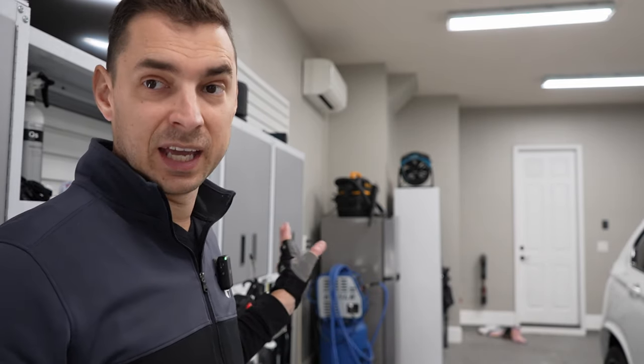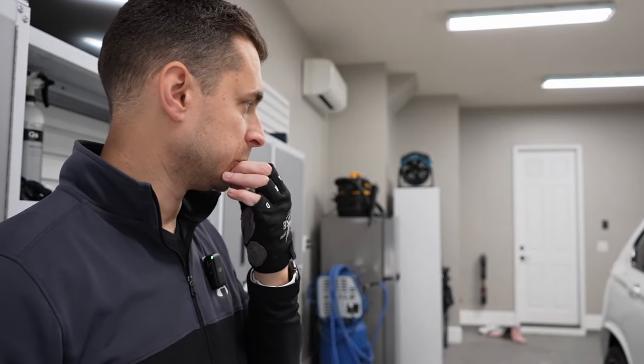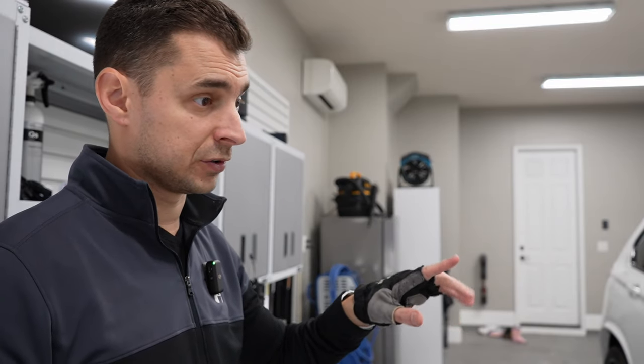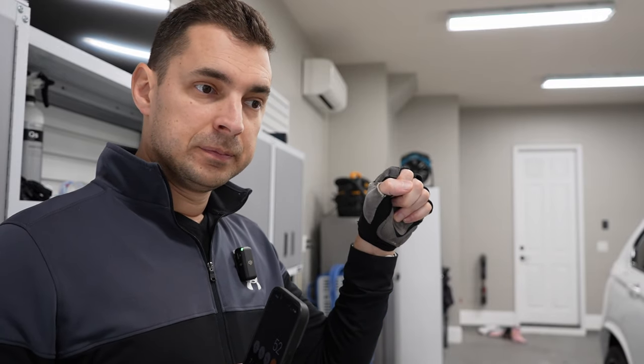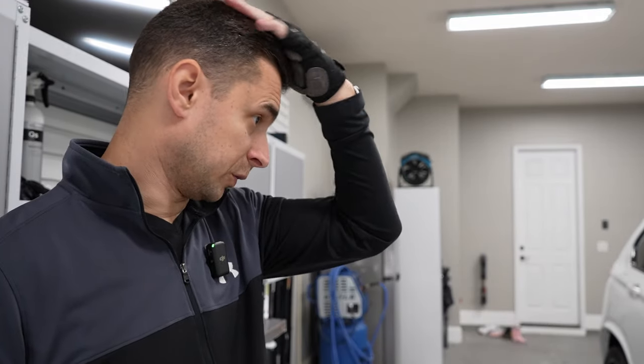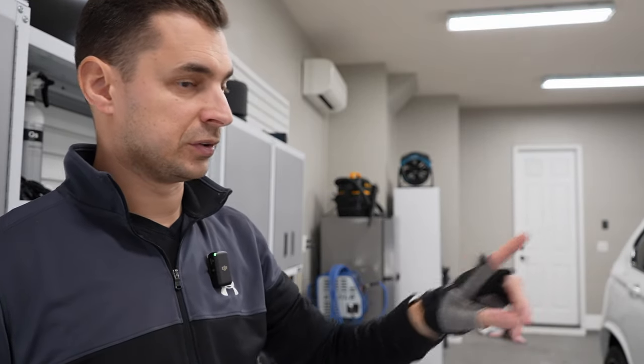If we extrapolate that for the full four bars, assuming a linear power band, that's 52 minutes. Now that's a little above what Rupes says — Rupes said 40 minutes. Now I am taking this pretty easy, speed four, no pressure. That's a huge difference from what I did on the Macan — I was at four and a half with moderate pressure, wool pads with higher drag. So the machine's working harder and I was going over some areas two, three times. That's why it took a full battery just to do the hood on the Macan, whereas this only took one power bar.